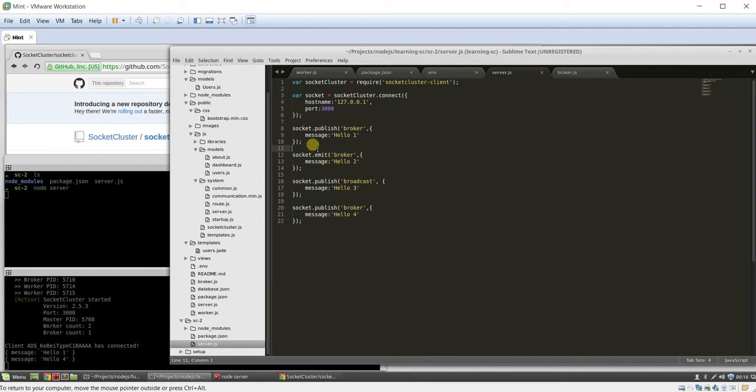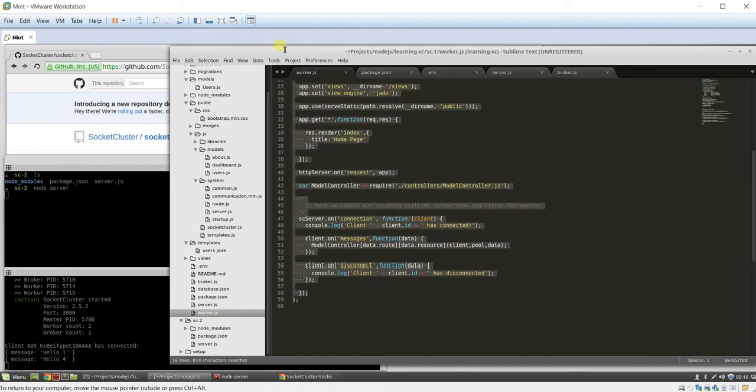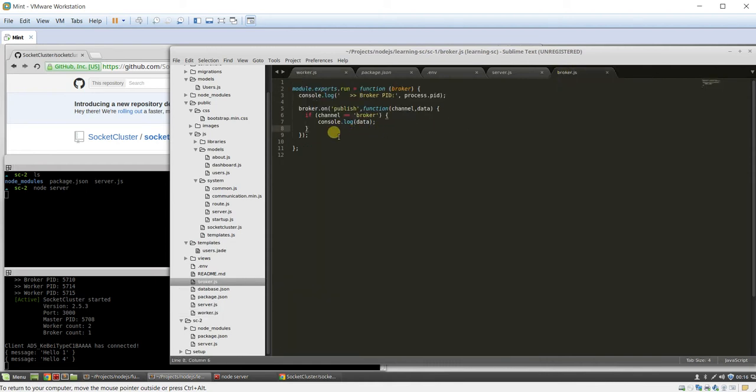That's because on the broker, we're only listening to publish. We haven't talked about the broker yet. The broker is a back-end process running on Socket Cluster that allows you to communicate between different workers, the master process, and other servers. A lot of times it's pretty standard to use your worker to deal with client data, and then I use the broker to handle server-to-server communication, with different channels for it to handle that.